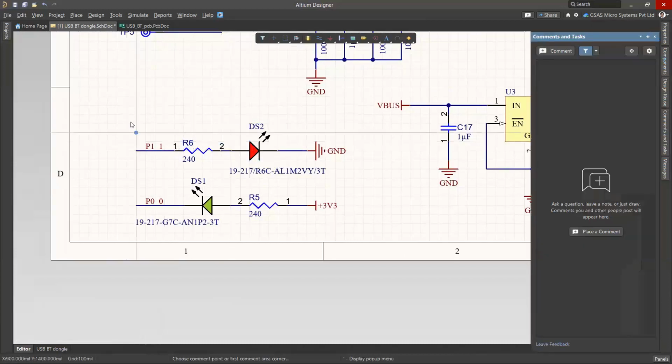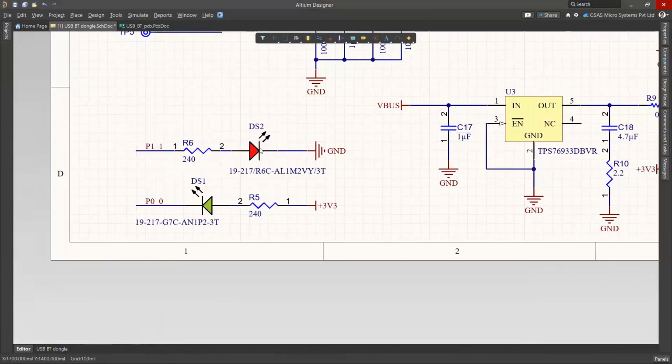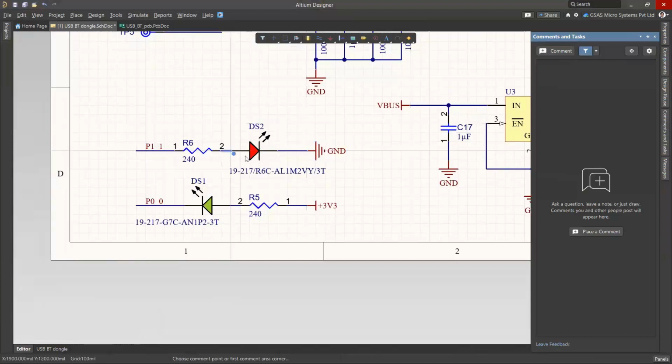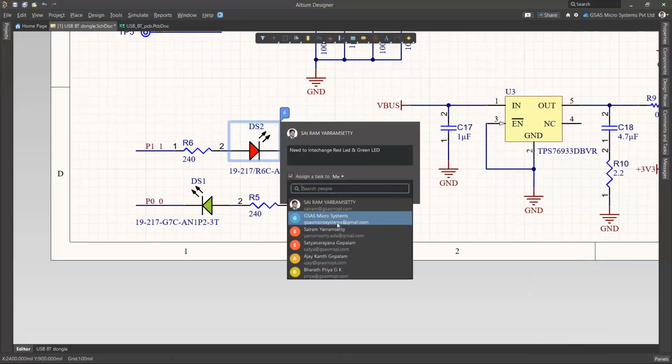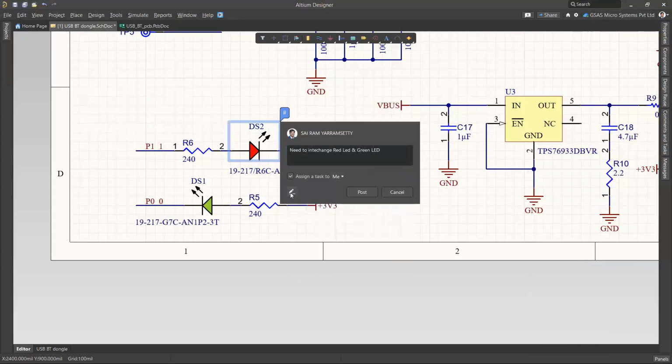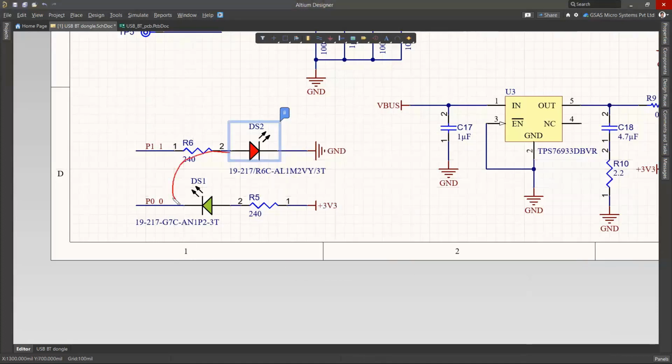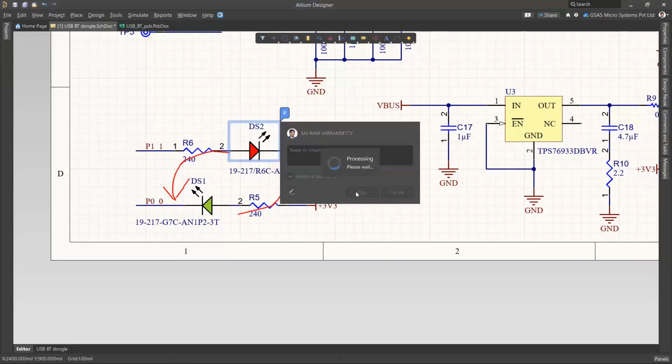Just need to, yes, need to interchange. Okay, and you can assign the person, let me assign it to myself, and you put this kind of arrow for easy representation, and then escape and then post it.